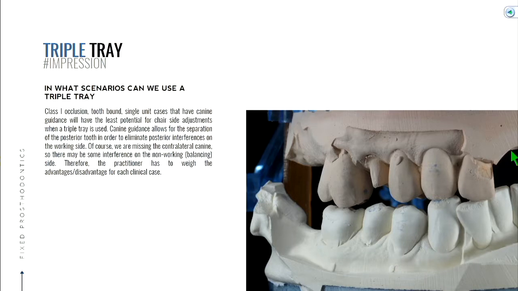So the best way I can think of this is, let's say you're in that scenario, again, a triple tray, so no GPS in your car, and you have two cars moving and crossing each other. The equivalent of canine guidance is as if you have roads built at differing heights, like an overpass, okay? So even though when you look at the GPS, you're like, oh, you're going to hit each other, right?